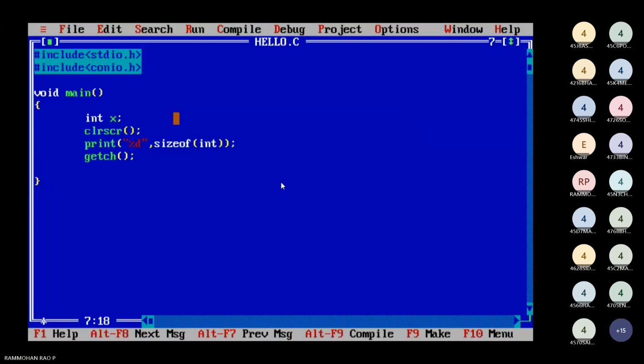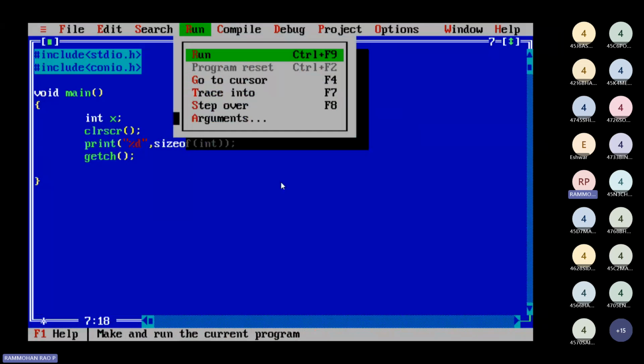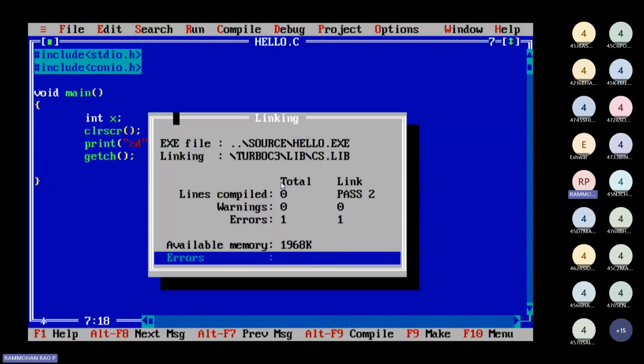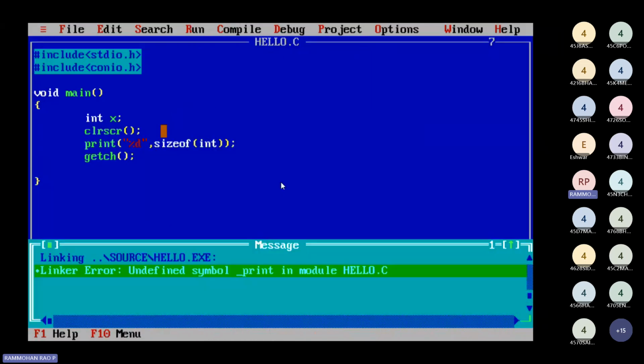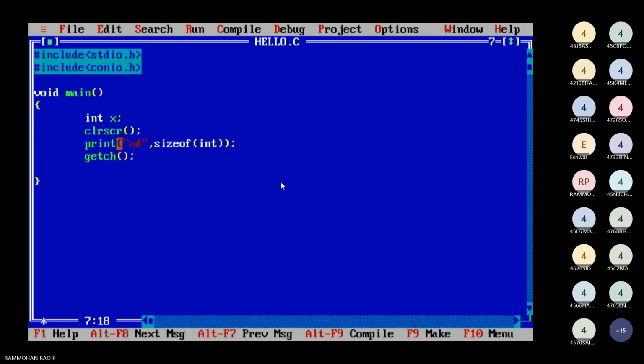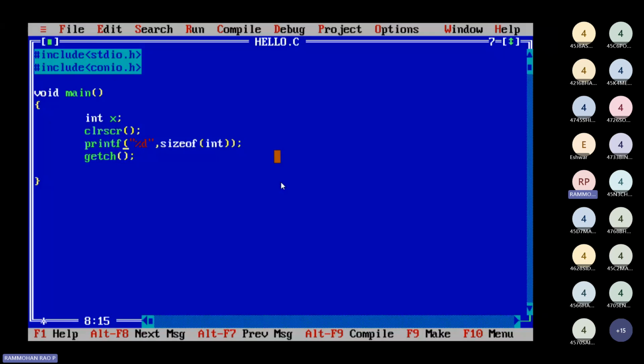Okay, let me run it. I just want to see what is the size of integer I'll get here. 2 bytes, right? You have seen the size of integer is 2 bytes.